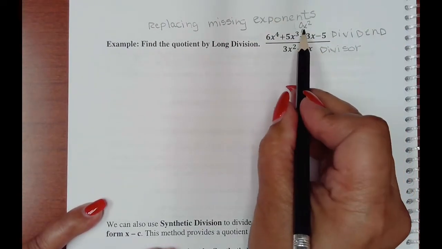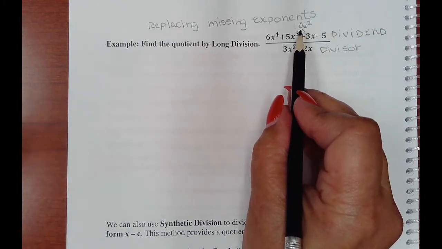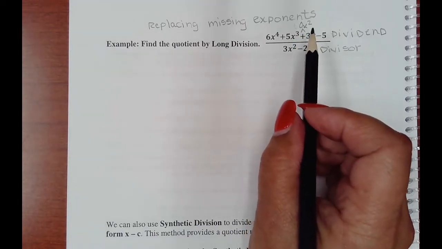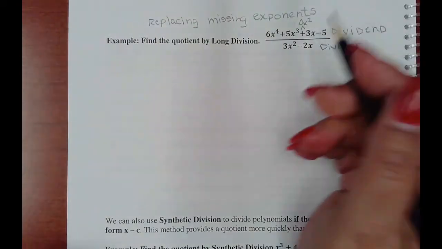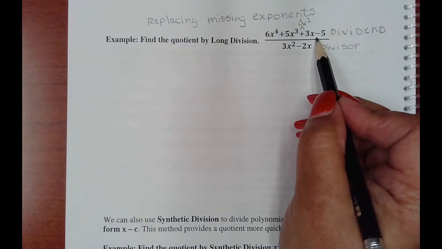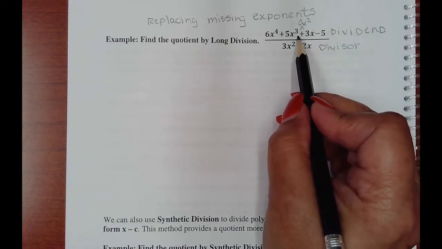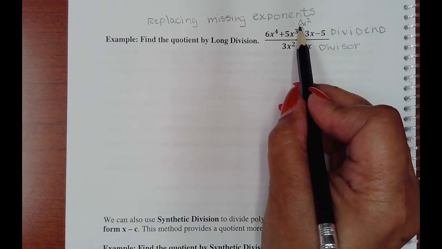Anyway, this will serve as a placeholder so that in the mechanics of the problem, if an x squared term does show up by way of the multiplications and other operations that you do, you'll actually have a column to put it in, to line it up with. So that's why you never skip over any powers, even though the original problem may do that. You replace missing powers with what's called a dummy variable or a space holder.